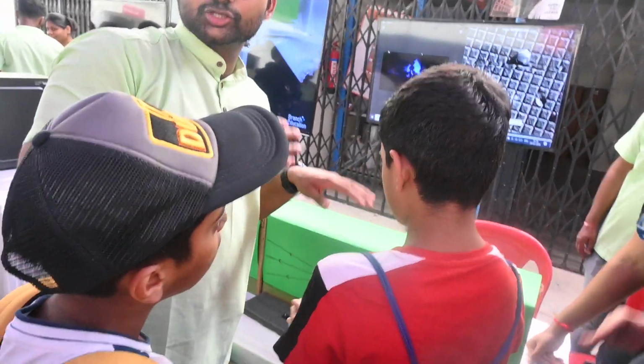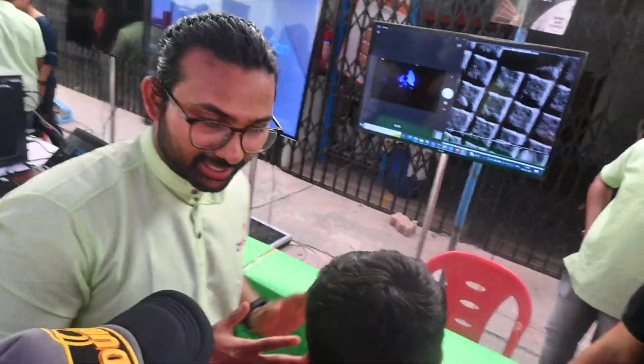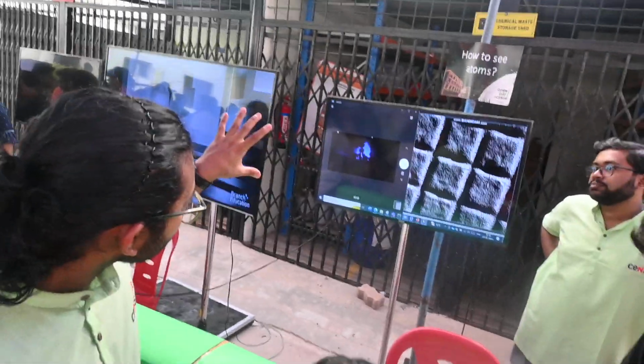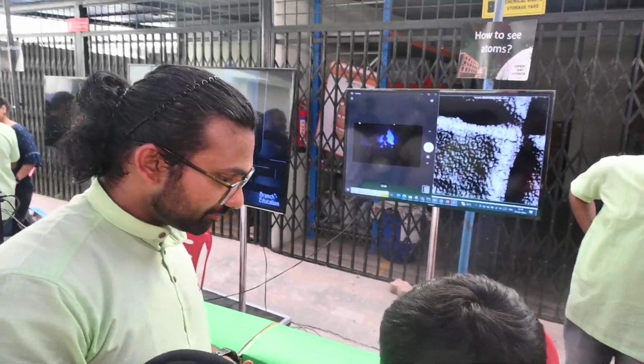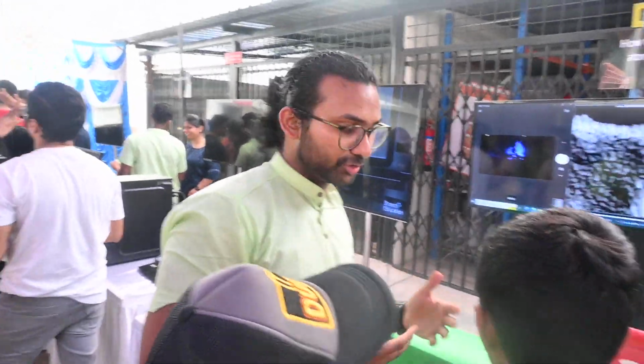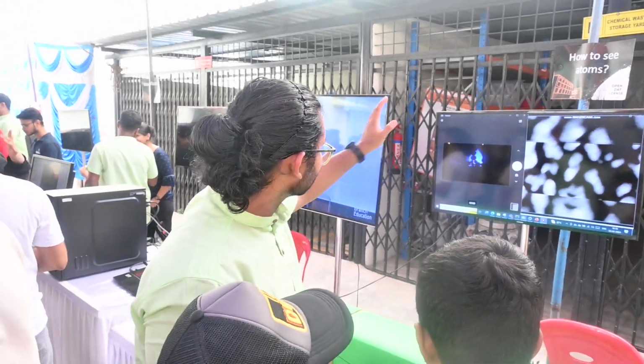So here we are just showing with light. We have the source as light, we have the lens as a normal lens, and we have the sample as magnetic beads. It's not actually an electron image, but we are giving an analogy of how it actually forms. If you were to use an electron source, an electron lens, and an electron sample of 10 to 100 nanometers thickness, you will get an image like this.